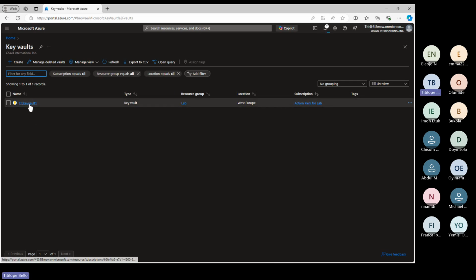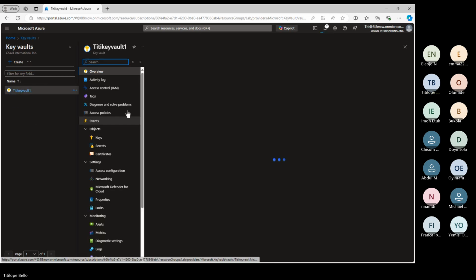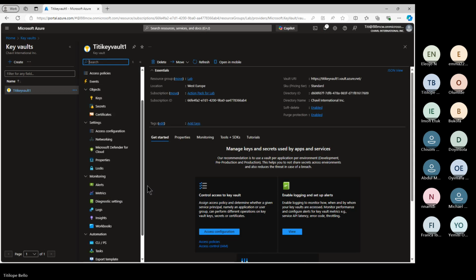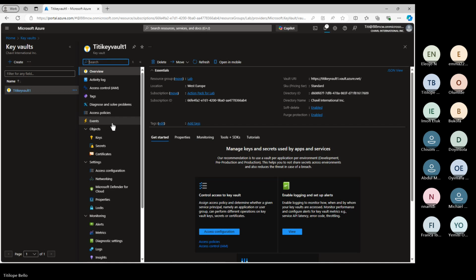So here is the Key Vault that we created earlier, and these are the properties. Let's say I want to give an additional person access now. Remember, we had two options for access: access policy and role-based.